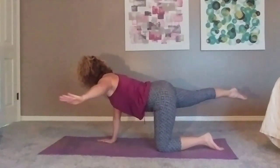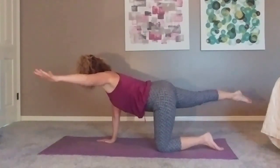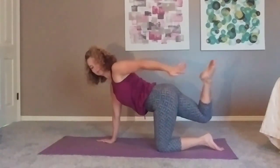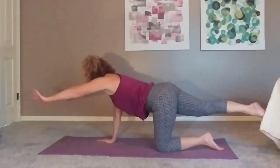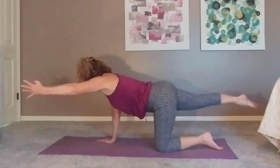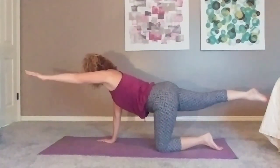Come back to center, hold. Bend your back knee, reach back and touch for your foot. Reach forward. Take it side. Center. Bend your knee, reach back. Do that again, and focus when you reach back, going to your foot and center. Open, center, look back to your toe. Challenge the balance and release the hand and knee down.